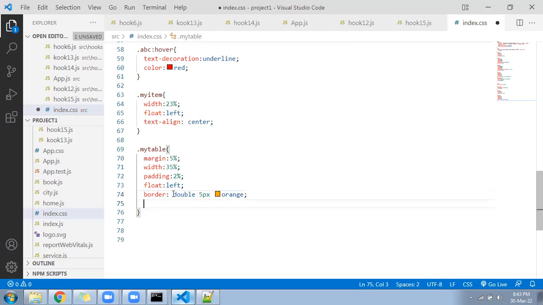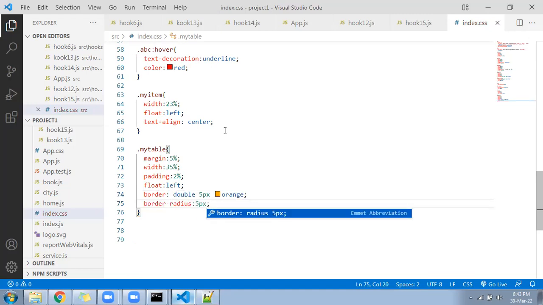After that, border radius just not much, 5 pixel only. Border radius 5 pixel.